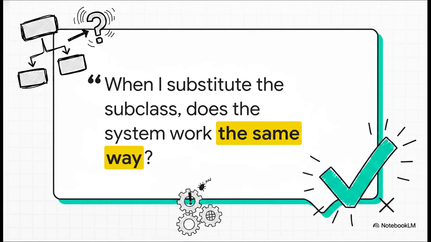So here's what I want you to take away. This is the ultimate test. The next time you're about to write class B extends A, just stop and ask yourself this one simple question. If the answer is anything but a confident absolute yes, you are looking at a Liskov violation. You need to step back from the keyboard and rethink your design. Your future self will thank you for it.